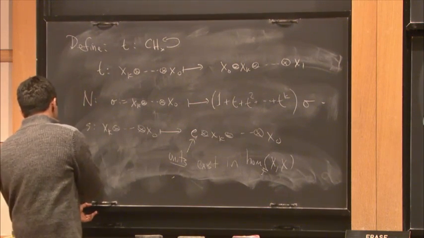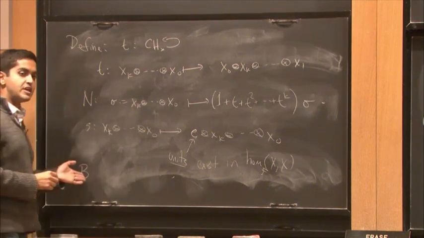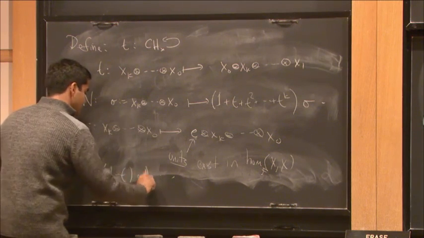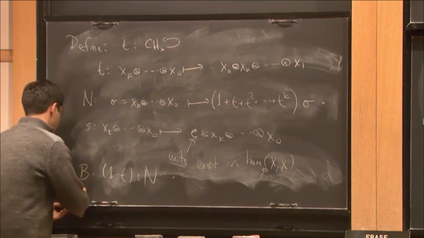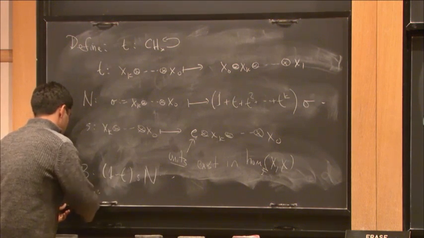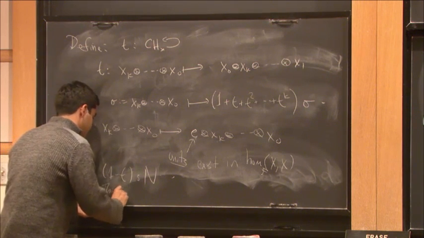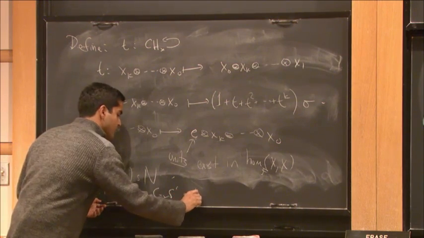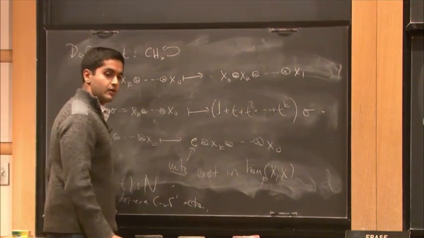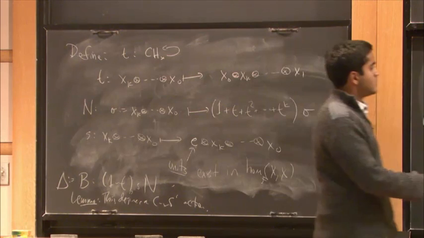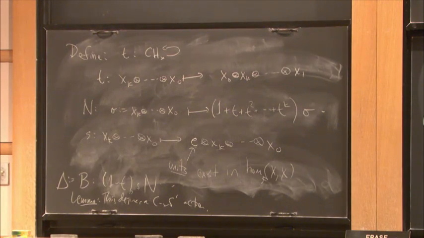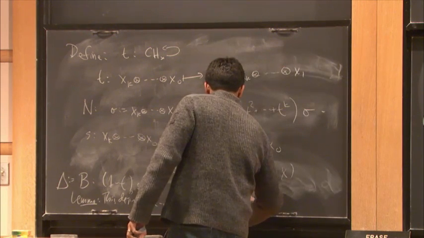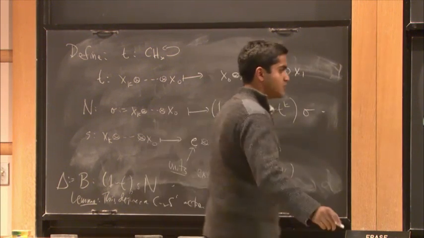And then delta, the delta operator, which is often called B in the literature, is just 1 minus T, times S, times N. Okay? And the lemma is this defines a strict chains on S1 action. It actually squares to 0.